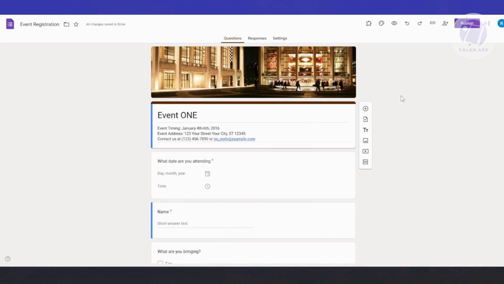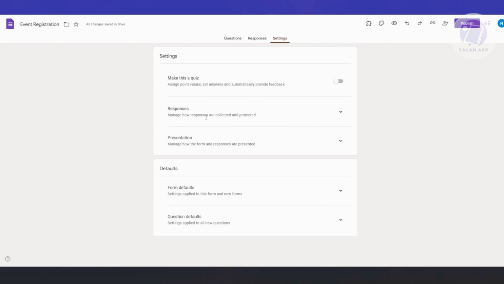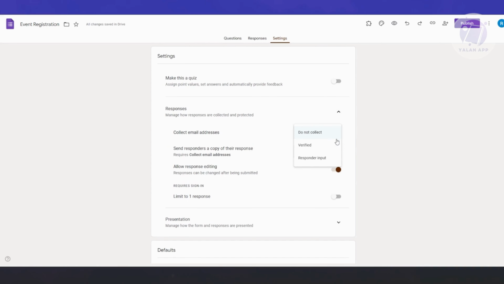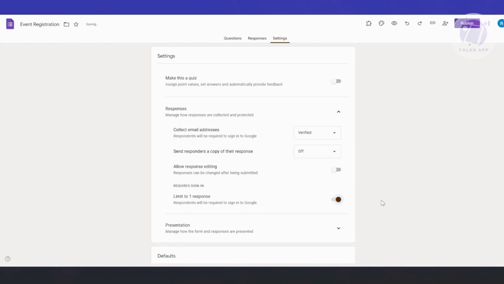But once you're done and have added all the questions and all the necessary information here, you can click on the settings at the right side here. If you want to change a few things, like for example if you want to view the responses for this specific one, you can collect the email here. So for example, verified accounts only, for Google accounts obviously. Also have allow response editing here. You could disable that if you want to. And also if you want to limit response to only 1.